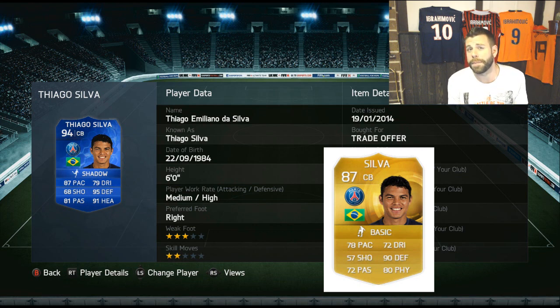But as you can see, his Ultimate Team 15 stats on the screen, not too bad to start off with. Good pace, great defending, not bad dribbling and passing, so it'll still make him a really decent ball-playing center back, which is what I like to use. And hopefully throughout the year he can get himself an inform or two.